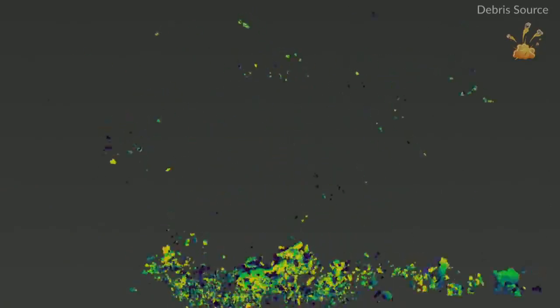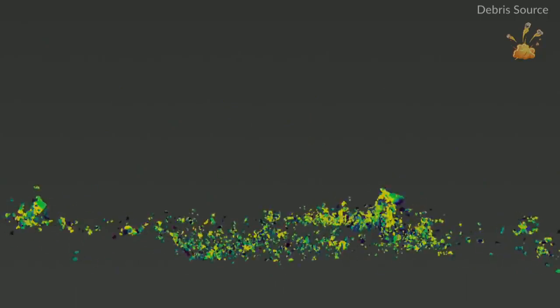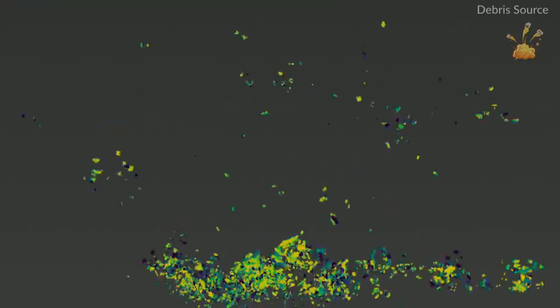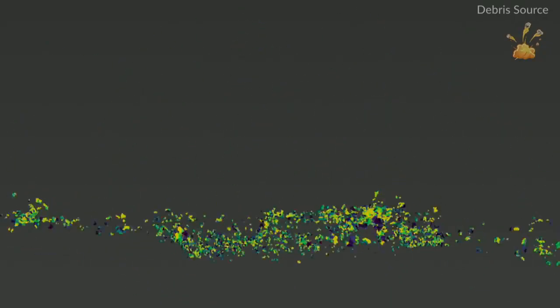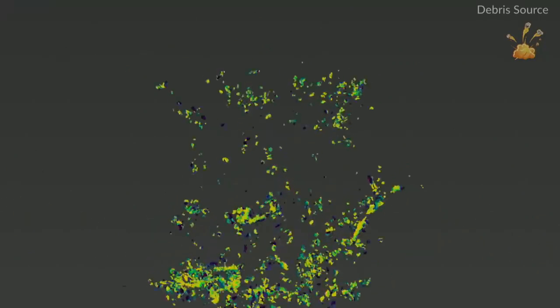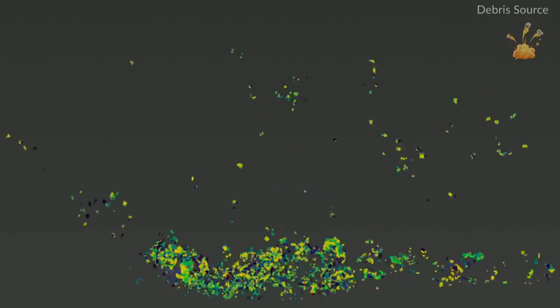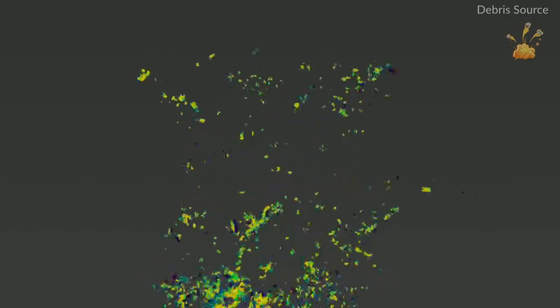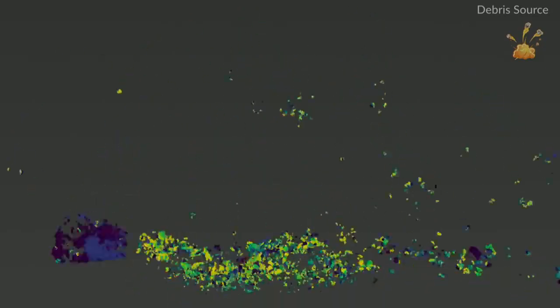And again, not enough time to go into detail of all the pieces of what the new debris source is doing, but some key highlights are that things just honestly work a little better, but also that you can use packed primitives to generate the sources. Previously you would have to unpack your rigid body simulation. And if you had a very complicated one, that could take a long time and it was slower to evaluate. This helps get around that problem.